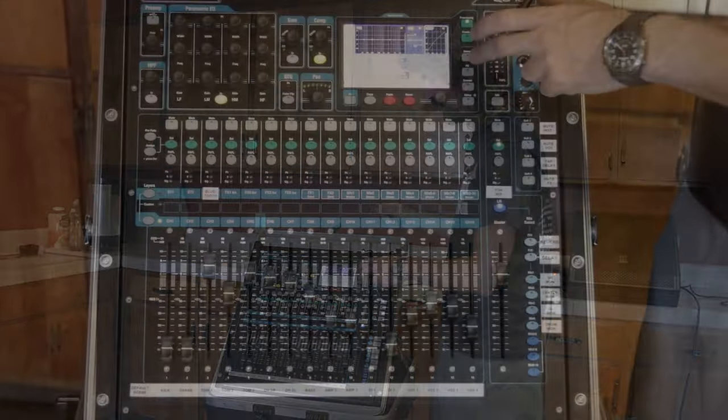So if you just got it out of the box and you're starting up a show, I can't work with this. Who knows what's messed up? Even if these are all flat, who knows what parameters, maybe there's an EQ that's in a really weird place. So it's very important to load the scene, because even if the faders are all down and it looks like everything is in the default position, there are so many hidden screens of processing and EQs and mixing and so many different things that can be changed that it's very important that we start in the same place. So we want to make sure to load our default scene every time.